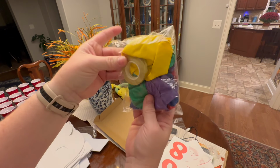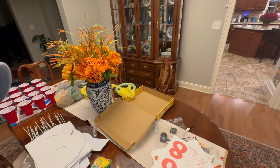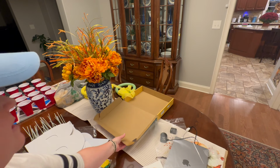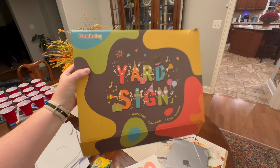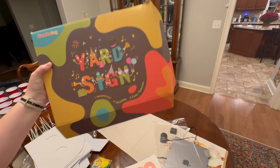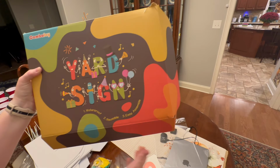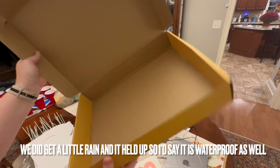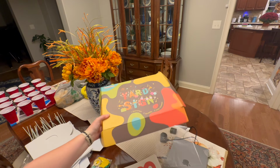Also came with balloons that you could blow up and attach to the sign. I'm not gonna do that piece, but then it gives you all the numbers to do all the ages. And it all came in this box from Amazon, so I'll leave it linked below. Waterproof, reusable, easy assembly. Check on all of those. I don't know about waterproof and I haven't reused it, but it was definitely easy assembly. So I will give you a link for this in case you are interested. Very reasonably priced, and I love that I can use it for all of my kiddos.